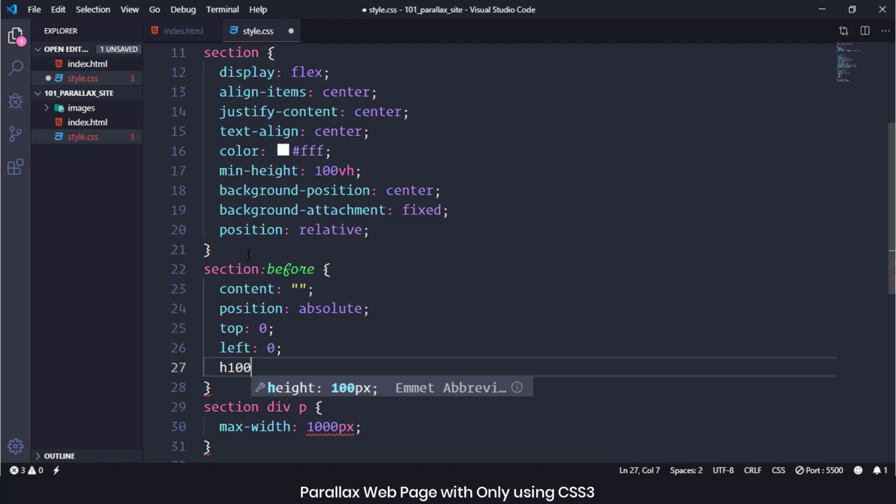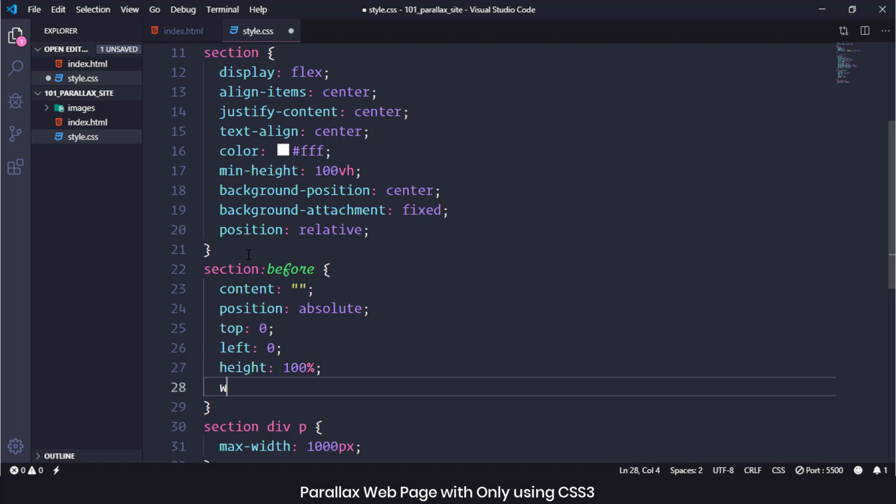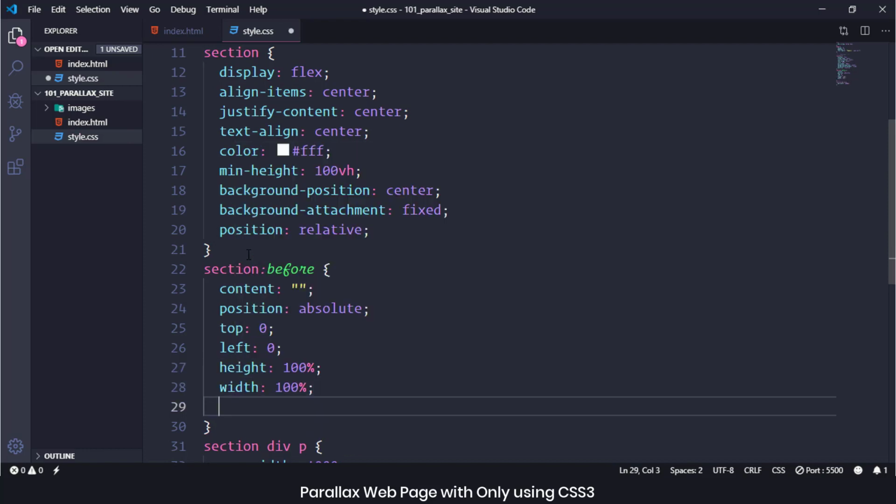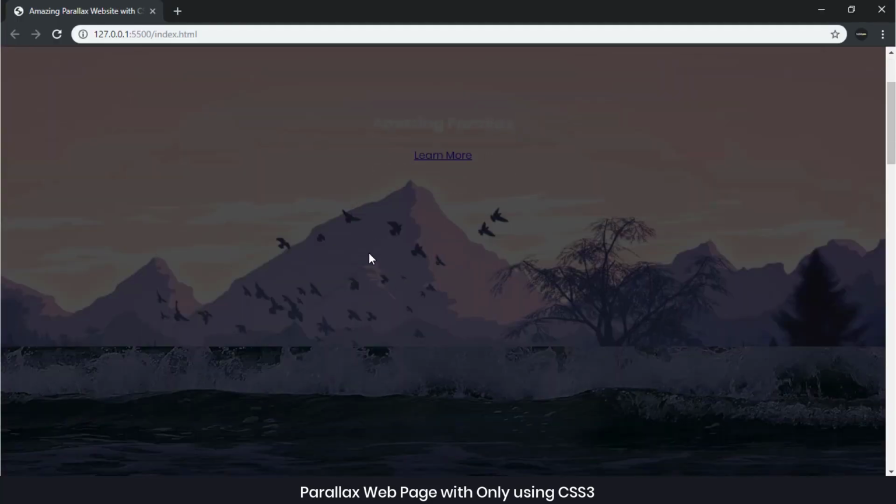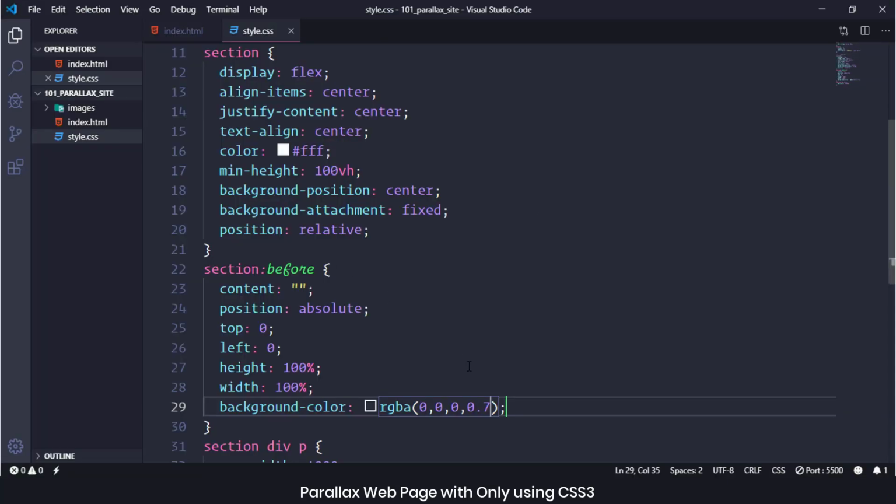Okay, height 100% and width 100%, and we have to give it a background color, which I'm going to give as an RGBA so that I can control the opacity. Okay, 0, 0, 0, 0.7. Okay, so this is my background layer.